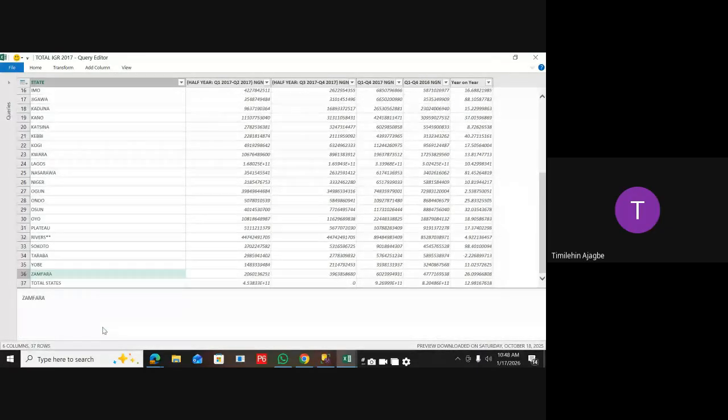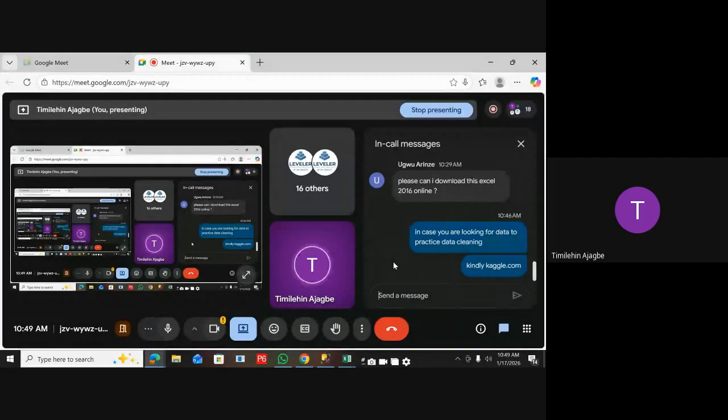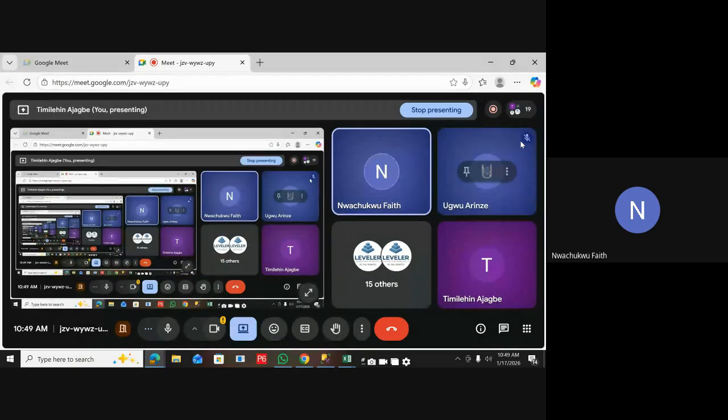So any other thing again? Sir, something else. Another person says the outcome of their own is different from what my system is showing. It's a different state from yours. What is your heading showing you? Before I change my state to state and the dash to serial number, it is showing me column 3, column 4, column 5 instead of the things shown on yours, like half of the year and all.